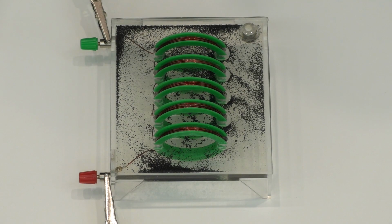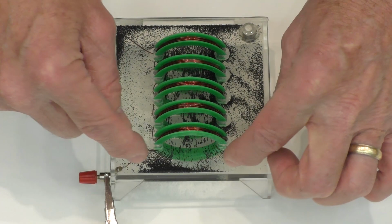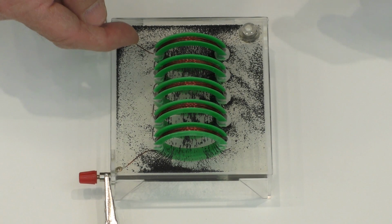Okay, there's a little bit of alignment there. Yep. And you can see definitely the alignment of the particles coming through the center of the solenoid, starting to come back around the outside. The field is much weaker along the outside, so it's more difficult to see alignment of the filings outside. But especially here, you can see the filings aligning.